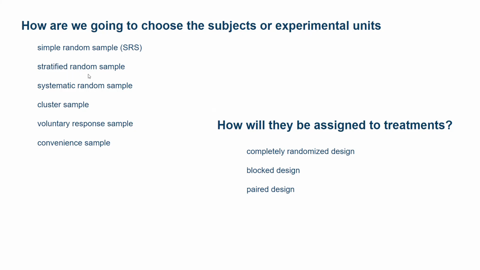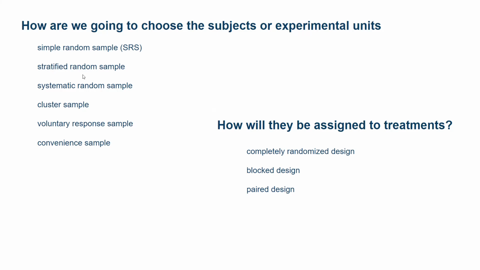Stratified random sample, that's where we separate experimental units, subjects, whatever, into separate groups first, and then we draw an SRS from each one of those groups. So an example might be that we go by grade level again. If we split everybody up into 7th, 8th, 9th, 10th, 11th, and 12th grade, and then from those, we take a simple random sample from grade 7, and maybe we select 10 people, and then we go to the grade 8s, and their names are all in a hat and all mixed up, and we choose 10 names there. And then we go to the 9th graders, and we put all their names in the hat, and we mix those up, and we choose 10 from the 9th grade, and so on and so forth.